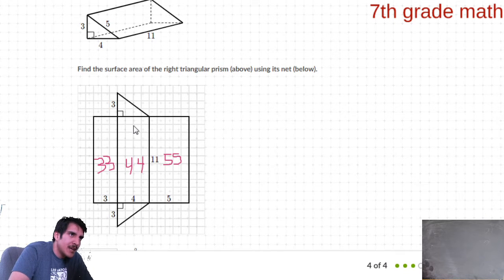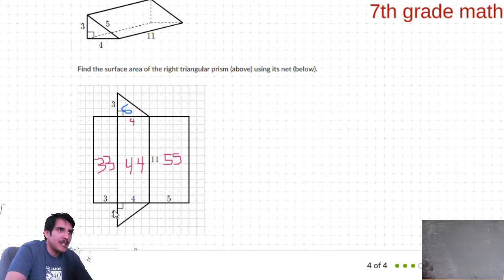This is going to be a 3 by 4 triangle. So if you do base times height, you get 3 times 4, that's 12. But remember, a triangle is obviously half of a rectangle here. So you're going to cut it in half. That's going to get you 6. Again, on this side, 3 times 4 is 12, but if you cut it in half, you get 6. And you have to cut it in half because it's a triangle.